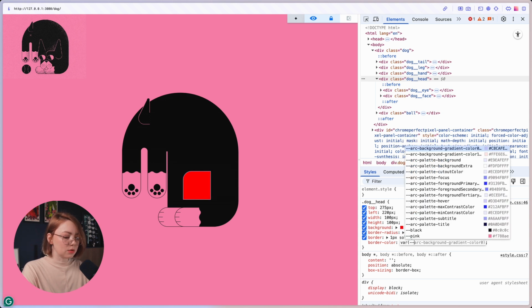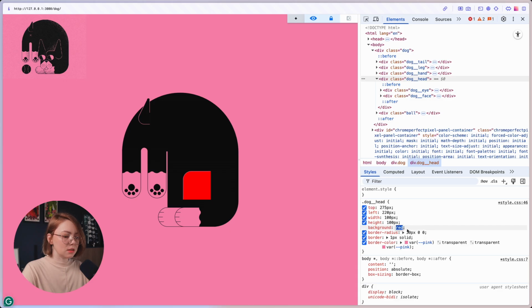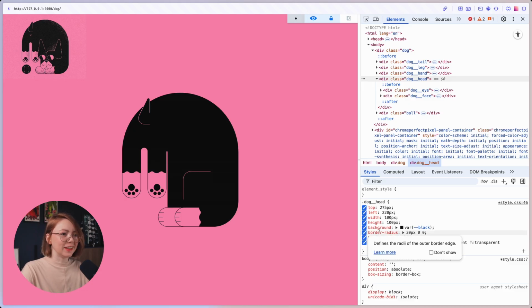That's why we're gonna use a variable and see how it works, and also black background. Yes, this is our brow or hat, I don't know.